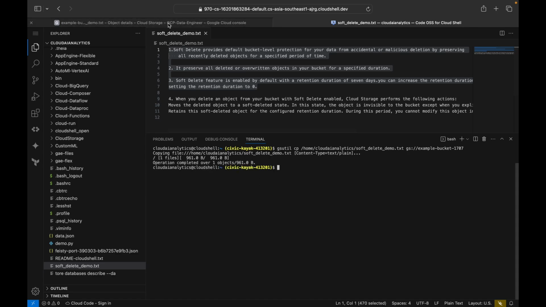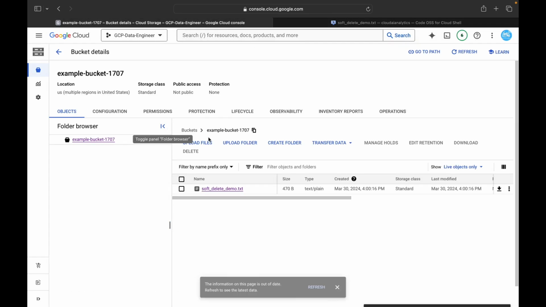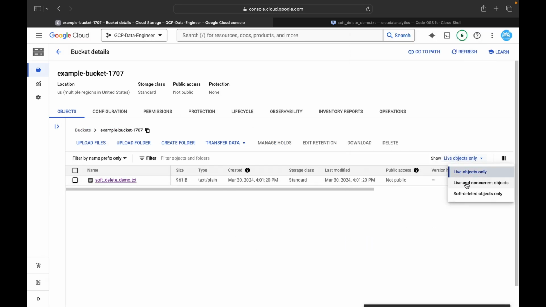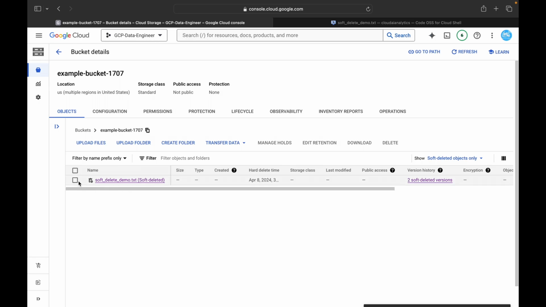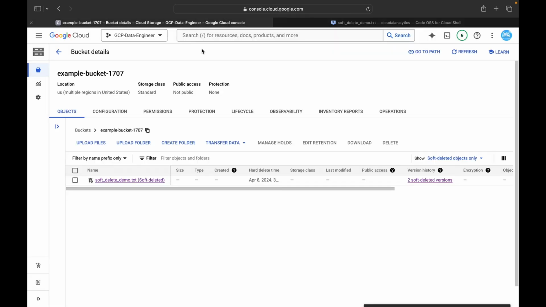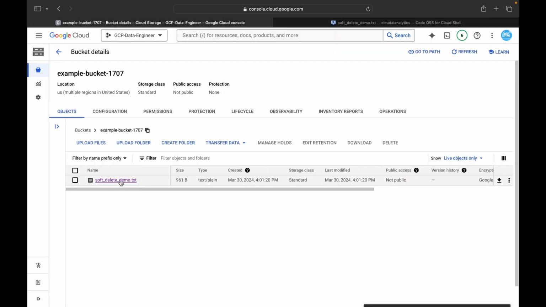So the file is copied to my cloud storage bucket and I'll cross check the same here. You can go to soft deleted objects only and you will be able to find this file. This file soft_delete_demo.txt has the 3 points, and the file which is currently active, that is in live objects only, will have 4 points.